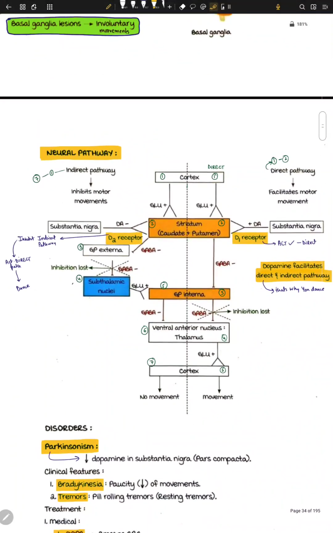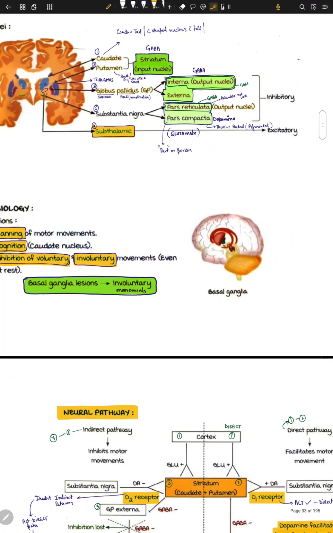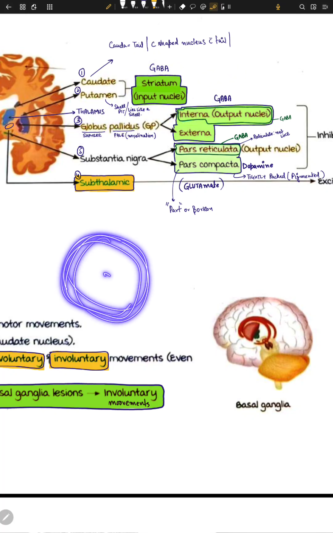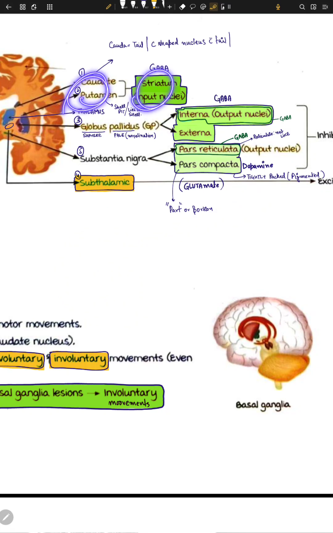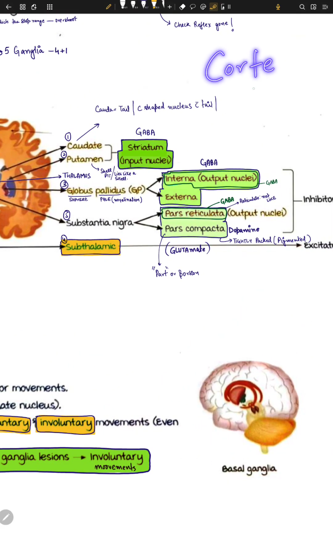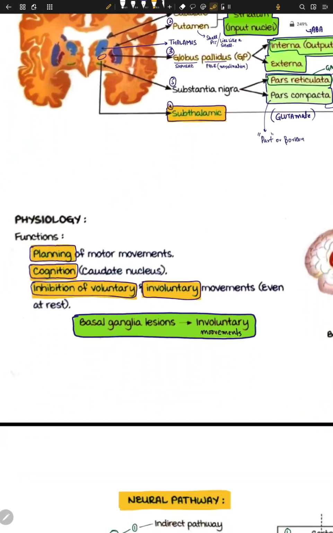Let's talk about pathways. So we know that it has one input and one output. So input is striatum and output is globus pallidus interna, okay? So this is globus pallidus, this is externa, this is interna, and this is the output one, and caudate putamen, striatum is the input one. So for example, this is the cortex. Fibers come into the striatum from the cortex, and then all the processing is done, and the output is from GP interna, and the output goes back to the cortex. That's more or less how the physiology of basal ganglia works.